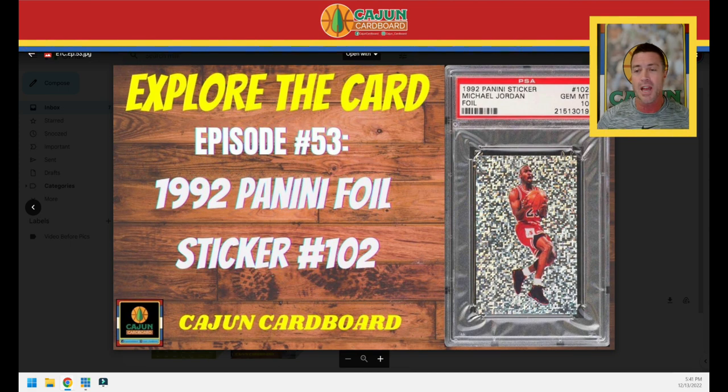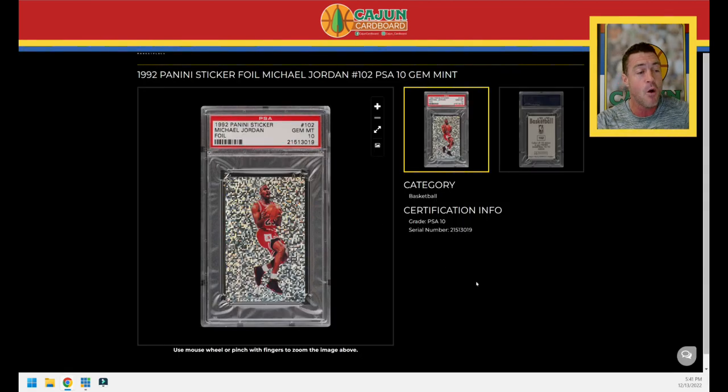We're going to do a comparison like we do every episode where we figure out the best place to put our money. Is it in this card or is it in option A, B, or C, some other Jordan cards that are out there? So we'll follow a similar format like we always do every week. The very first thing I'm going to do is disclose to you whether I own the card, what grade I own the card in, and things like that.